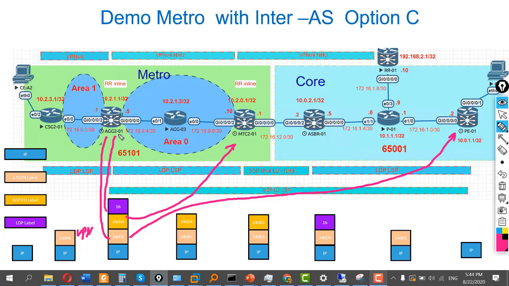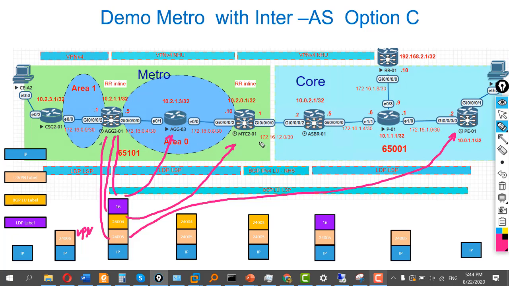And the next step is it wants to go to the Metro Core. It has to send the packet out of interface GI00 to the AGG number 03 here, and using LDP label of 16. So the packet going out of AGG number 2 has 3 labels.